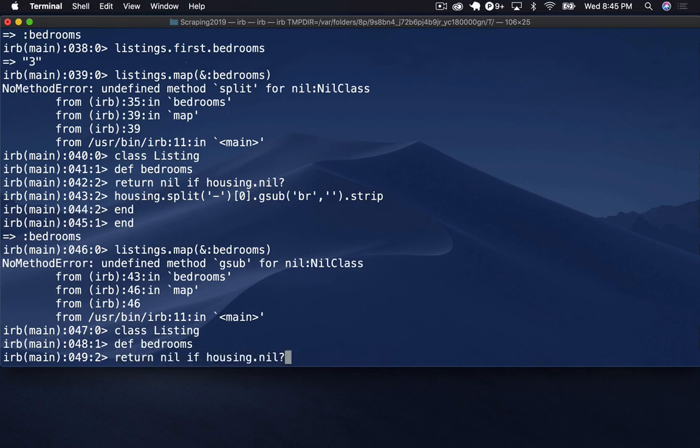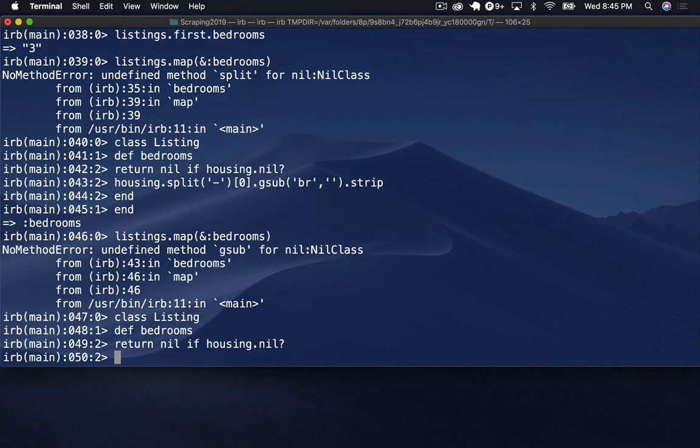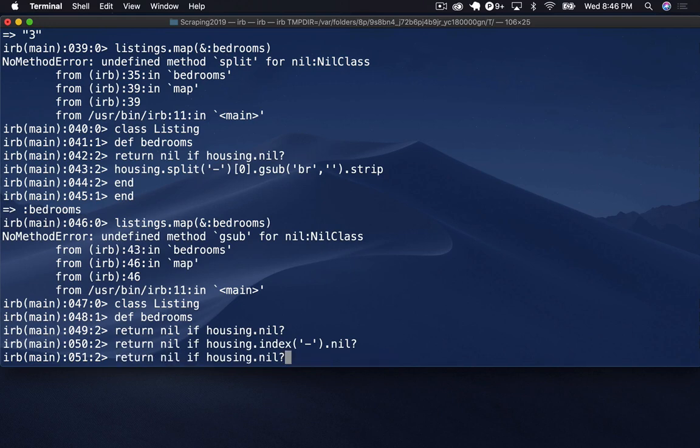Return nil if housing dot nil, and then return nil again if housing dot index dash dot nil. What I'm guessing is that this blew up because it hit something that didn't have a dash, because otherwise there would in fact be a 0th element. But that's still a guess. We can always try again.